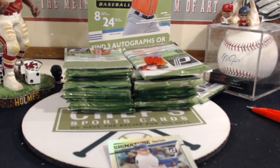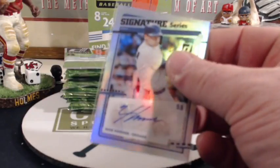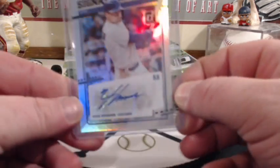I'm still trying to get some tops. Inception, which was supposed to be out on Wednesday, seems to be sold out everywhere. The pre-sales were sold out anyway, which is weird because usually I do pre-sales a few weeks in advance, but obviously it's pretty popular. But then it got pushed to Friday. Nice Nico. Congrats to the Cubs. It was supposed to be Wednesday. It got pushed to Friday. And now I heard it's getting pushed again. So I don't know what's going on.